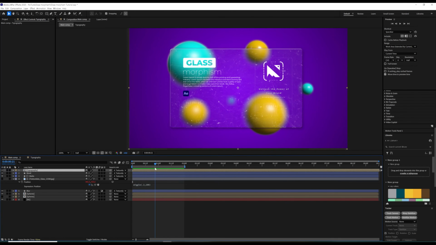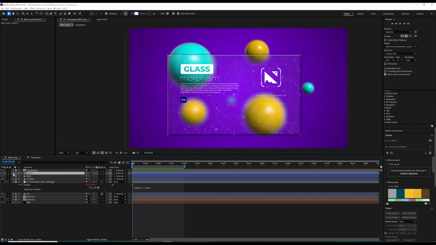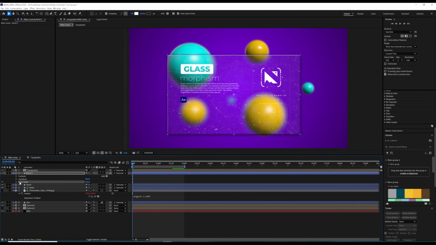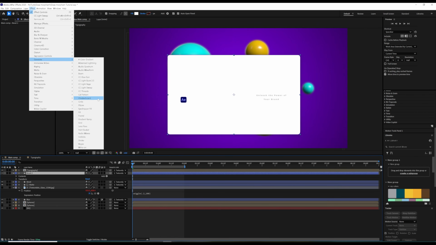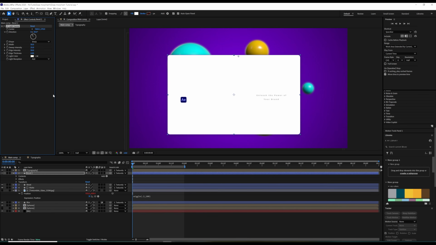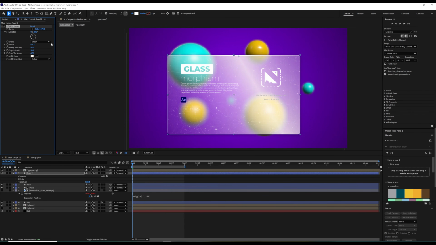Also, let's give this glass panel some kind of color. Let's duplicate this, Ctrl D, the bevel, and let's go ahead and remove the layer style. And go to Effect, Generate, Light Sweep. And go to this light reception, change it to cutout. Now let's change the width a whole bunch. Let's take the intensity up to see a little bit. Later we can bring it down.